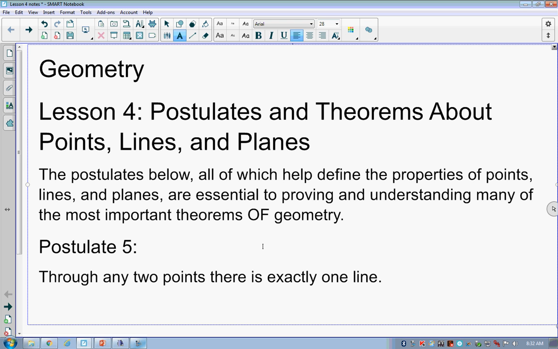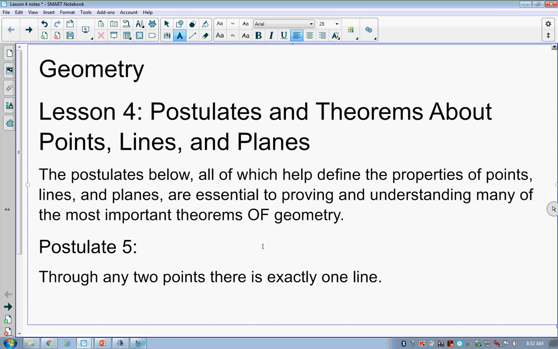Okay? Through any 2 points, there exists exactly one line. Right? We talked about that day 1, but that is in this book what is referred to as postulate number 5. It is a fact. It is something that is assumed to be true without proof. Through any 2 points, no matter how far or how close they are to each other, there exists exactly one line. Doesn't matter how many points there are, through any 2 points there is a line.